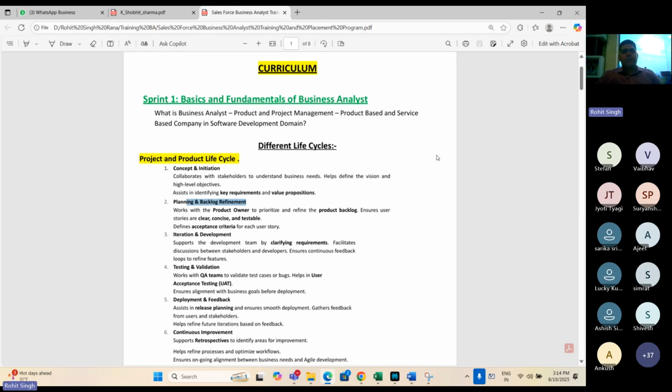When you start the sprint, as per the product and project life cycle, you are involved in iterative development. We all know what is iterative. What is agile? Agile is iterative. Agile is a vicious cycle. It keeps on happening again and again with periodic successful deliveries.